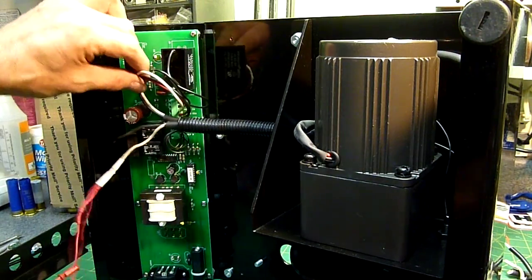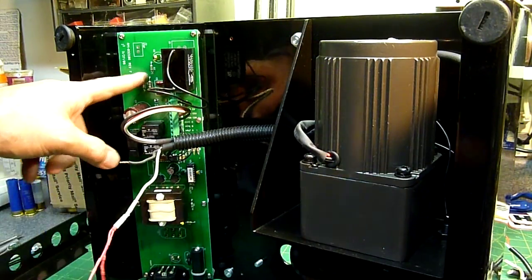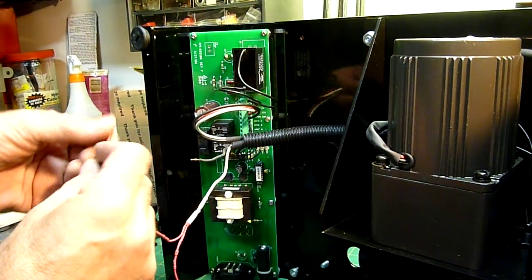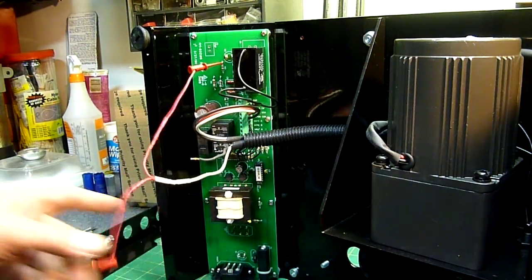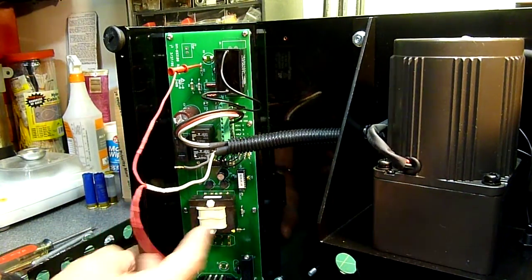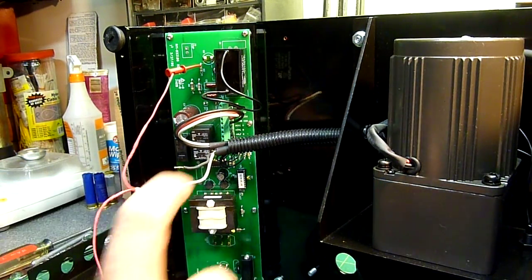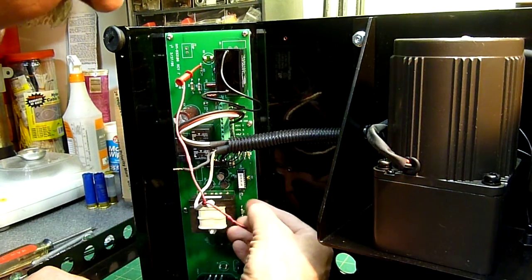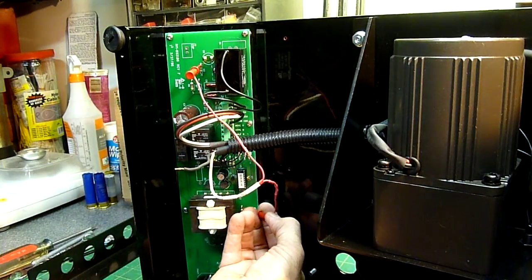I think that was the hardest part. The fun part is hooking it up. Either one of these wires goes to R3 — I'll provide some still photos so that everybody knows where this clips to. It'll be the outside side of R3 for one of these. Next one — it'll be R2. The only thing important about this one is make sure that the hook is facing toward the motor, like this — it makes it easier to take off if you ever have to. And he goes on the inside of R2, just like that. And those are the two test clips.